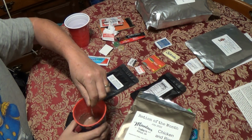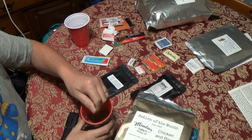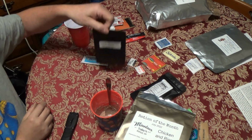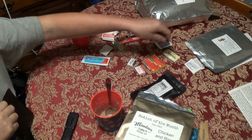I'm also going to mix up the tropical fruit punch. See how that goes. I'm supposed to use 8 ounces of water on that. Again, there's no way 8 ounces of water are going to fit in that little pouch. Just not going to happen. Let's go ahead and tear this open.